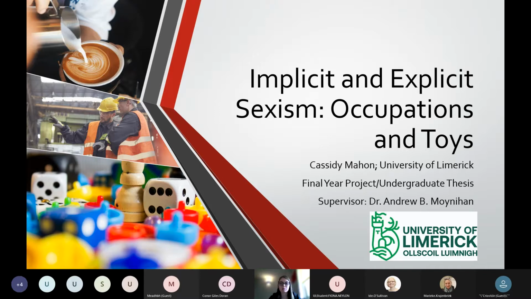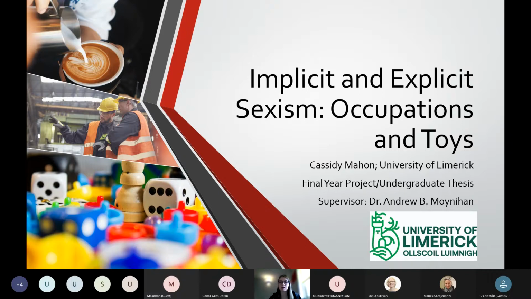In this research, explicit sexism is measured through two scales: the Ambivalent Sexism Inventory, or the ASI, which measures ambivalent sexism towards women, and the Ambivalence Towards Men Inventory, or the AMI. Ambivalence is when someone holds contradictory feelings about something. So in this case, these scales measure both benevolent sexism, which is sexism that appears to be complementary but is actually rooted in traditional sexism, and hostile sexism, which is outward prejudice towards a group.